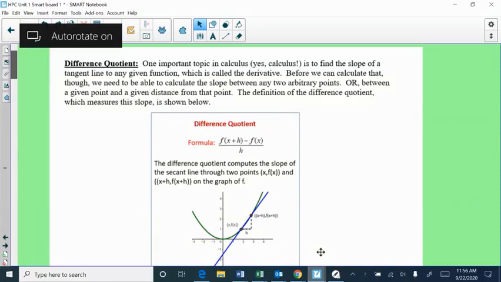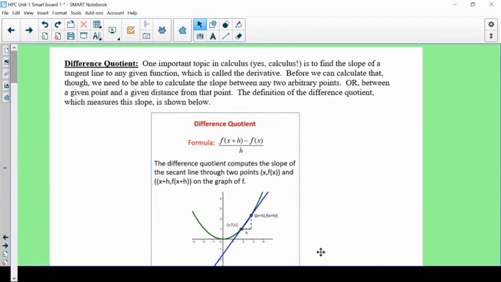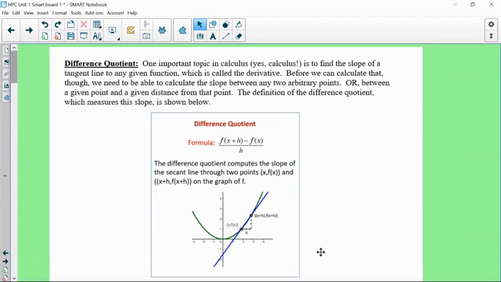Okay, so I want us to look actually at problem set 4, not 3. I apologize. I know in class I said bring problem set 3, but I actually wanted to talk about problem set 4 because it talks about the difference quotient. And really, the difference quotient is something that you are familiar with. You just don't maybe know it because you haven't called it that before.